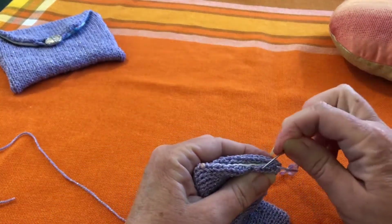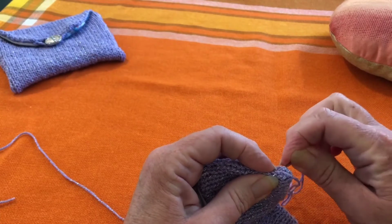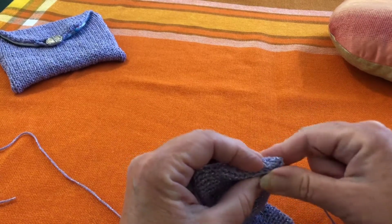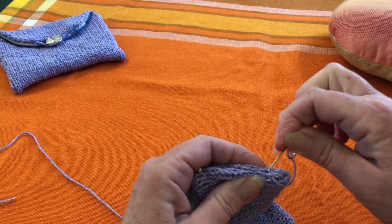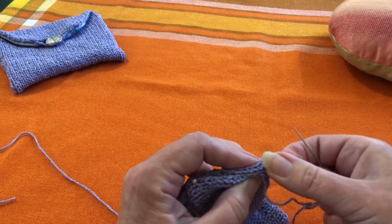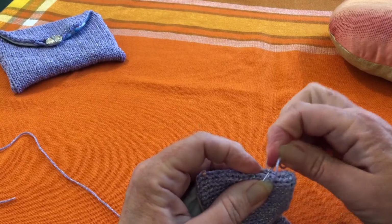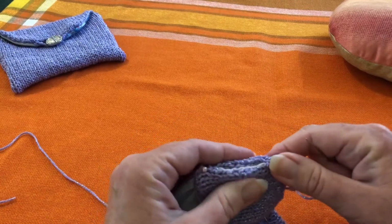And I want you to take a piece from each edge, that one, and hold that bit down there, and that one. And just over sew the edge. Don't leave big gaps. Remember, it's a purse, we don't want things to fall out. And a piece from that edge, and a piece from this edge. Try and be as neat as you can, although with it being the same colour wool you should be okay. It should hide itself amongst the stitches. That's it, each side. All the way.